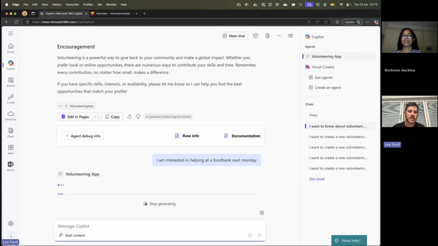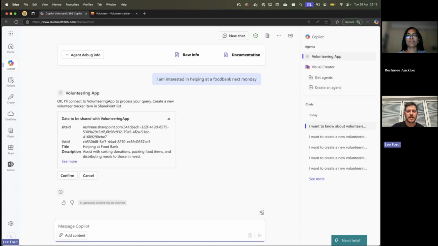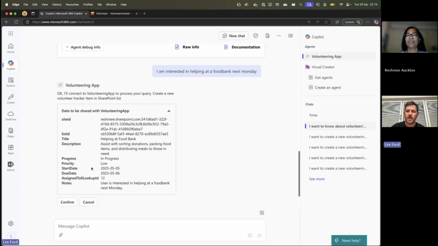Now what should happen is we should be asked if we want to do that as an activity. So it will take the information we've previously been given and come up with a request to send. It's picked next week as the start date, it's picked the food bank from the data, and it noted that we were interested in helping on Monday.